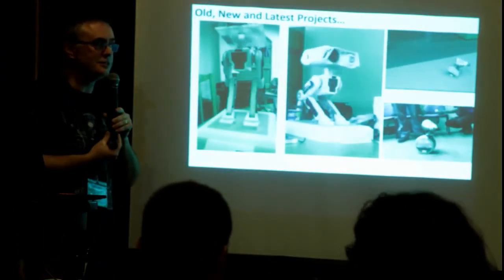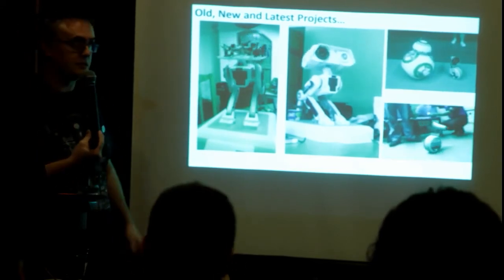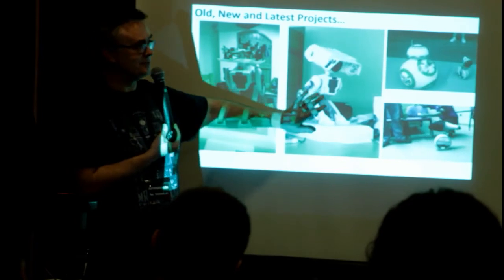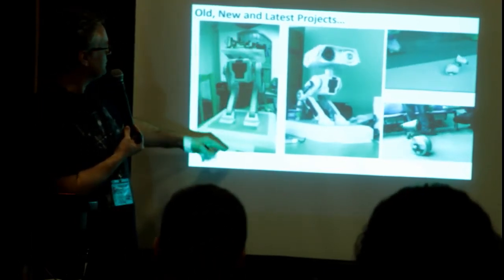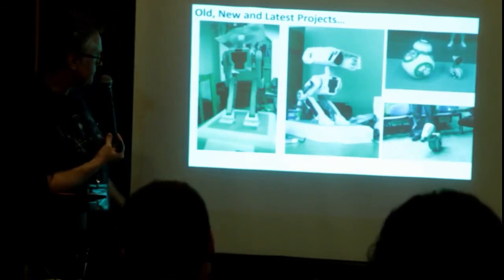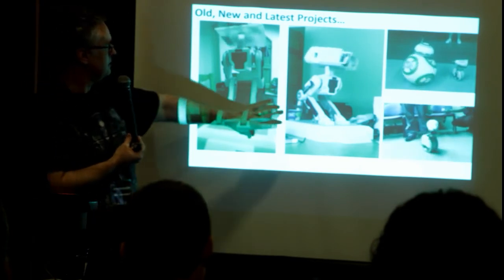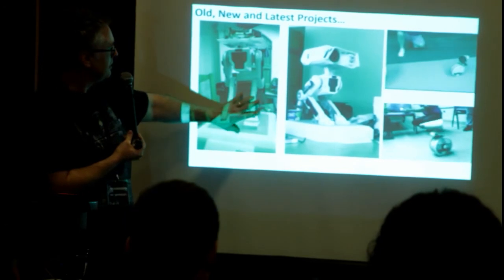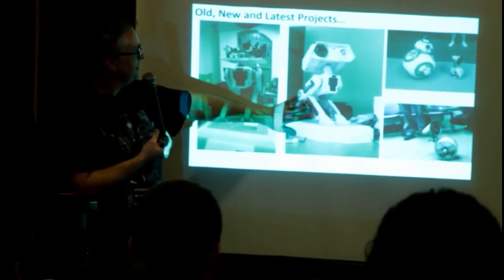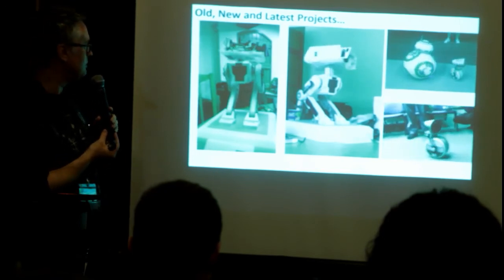I just wanted to share some of the latest projects that I'm playing with. This BD1, which is out of the new game that's released in about a week, I think, Fallen Jedi. This is probably one of my favourite little design and builds. It's two-legged, it stands up. It's got a fully left, right, up, down 360 type head on there, and it's now completed. I'm actually interviewing the guy who built this for the launch at D23 over in the States. I had a message off Mike Senner as well. They wanted to steal these for another project. So this has been a very popular little fella. It's got 10, 11 servos in there, lights, quite complex one, but a really quite nice build.